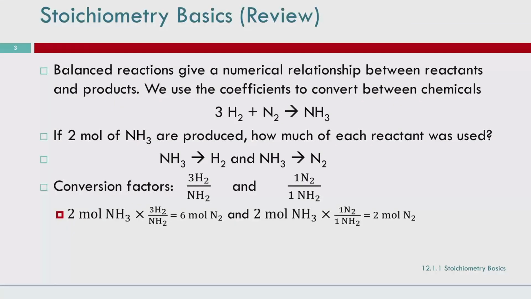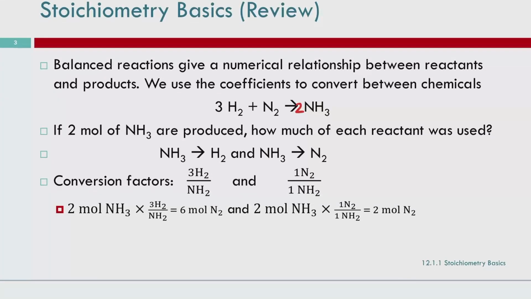We can also do it with this one, which is also unbalanced. I'll have to go fix those at some point. If we get, this is a different type of problem, if 2 moles of NH3 are produced, how much of each reactant was used? So we've got 2 problems because we've got 2 reactants. In both cases, we're starting with our ammonia, our NH3, because that's the one that was provided. We were given a number. We're going from NH3, and I put the 2 in the wrong spot.